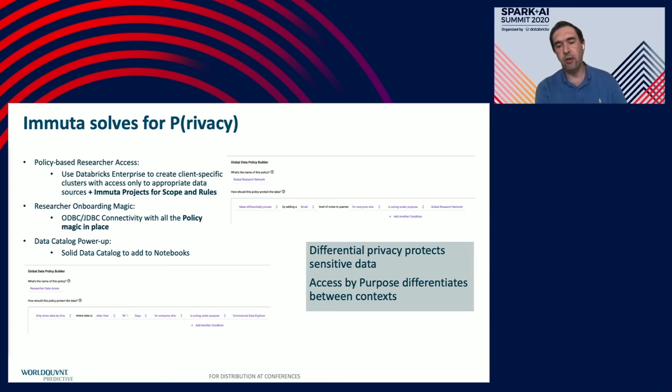Obviously, we still work with clients on protecting this data and following all of the guidelines, but this is a really, really nice set of features to make us and our customers more comfortable with how we can protect their privacy and the privacy of the people that they represent, and still do cutting edge machine learning and data science on their data. So to summarize, Databricks gives us scale and speed. Immuta gives us privacy. Databricks and Immuta together are a good chunk of what we offer to our research team to work with.